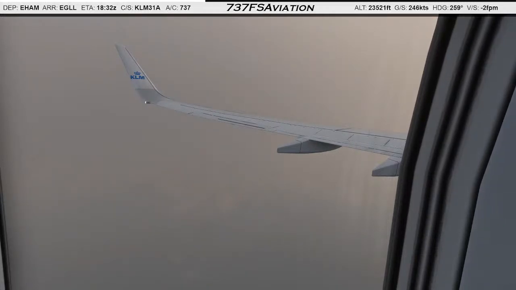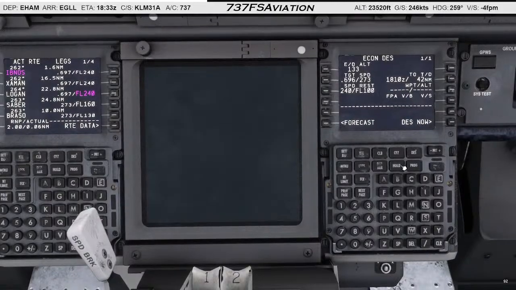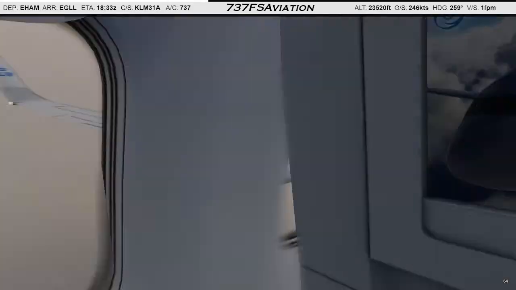Ryanair 6 Juliet Uniform, turn right heading 075, descend 5000 feet, QNH 1019. Right, descend 5000 feet. We're stuck in these clouds, unfortunately. Flyer 9 Alpha Juliet, route direct Jacko, descend flight level 170. Direct to Jacko, descend flight level 170, Flyer 9 Alpha Juliet.